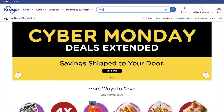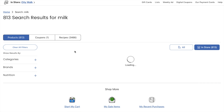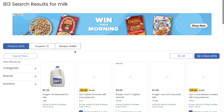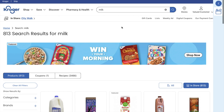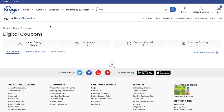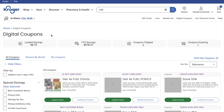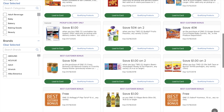You just type in any item you want — so you can just do milk as an example. Once you type it in, it shows you all the things that have milk in it. The regular gallon of milk, you add it to your cart. It'll also show you there if you have any coupons for it. You can also go to Save and then Digital Coupons, and it'll show you all the coupons you're able to load to your cart. You can also use paper coupons through the pickup, but this is obviously the easiest way — you just load them to your cart and it automatically takes them off.